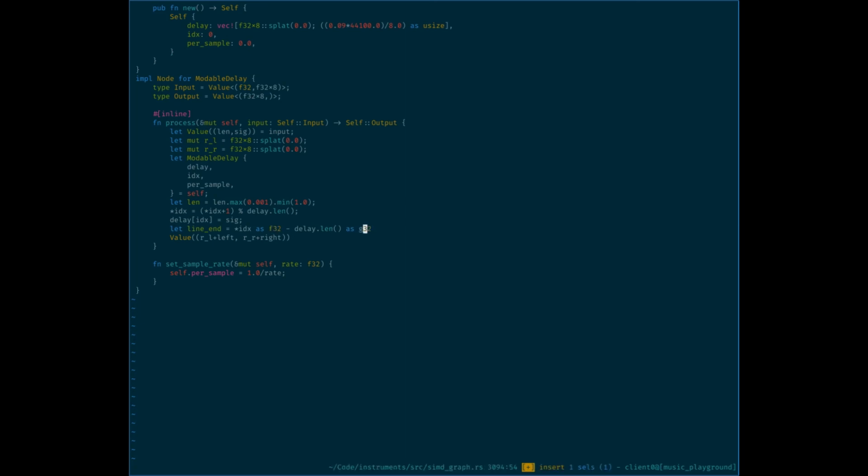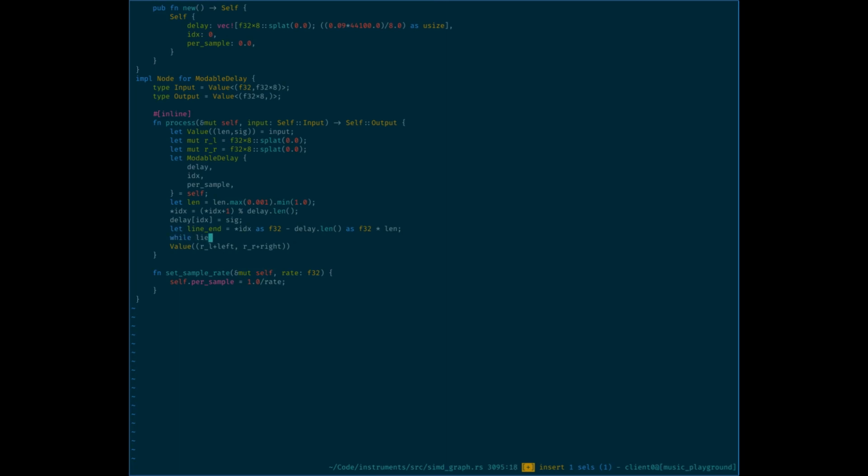Okay, because I need to take this, scale it by my modulation value. Right. So this gives me the sample in the delay line before the current sample that represents the end of the delay line scaled by the current thing, but it's possibly negative. So I need to make it positive. And I can assume that len is always less than or equal to 1, between 0 and 1, but let's just not make that assumption.